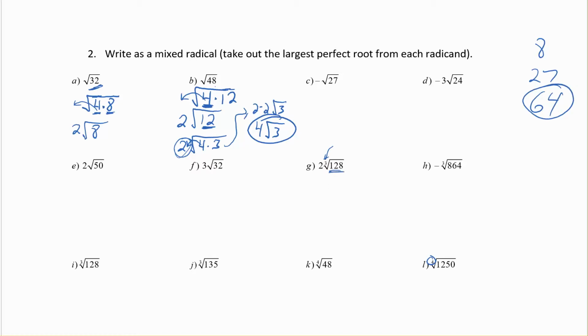Because if I look at this, 128, well, I can rewrite this as, I'll leave the 2 out there, cube root this time. I can rewrite 128 as 64 times 2. Well, I know what the cube root of 64 is. It's 4 times 4 times 4. So remember, 4 cubed was equal to 64. So it's just going to be 4. I can bring a 4 out. So when I bring that 4 out, it would just end up being 2 times the 4 that's now out there, cube root of 2. 2 times the 4 that was already out there. This is just 8 cube root 2.